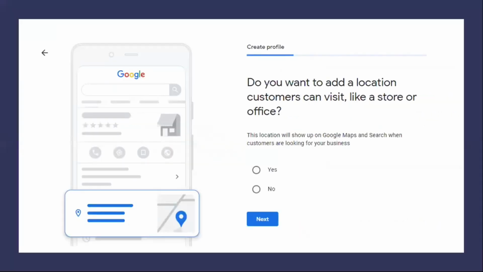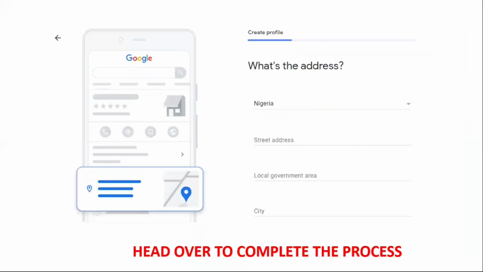So when you do that, you are going to be asked to add your location. Please add your exact location because this is another tool. Google is bringing up search of your words and then adding it together with a location. Don't forget that it is possible that Google Guides like myself have added your business location to Google before. And because of that, they may intend to just pick up that location. Once you enter in the address, they will know, oh, this guy's address was here before. And then they will be able to help you, particularly with the process of verification.